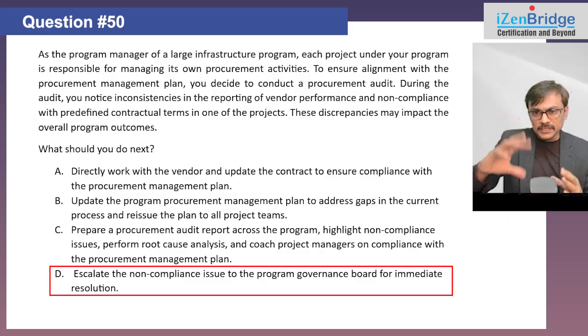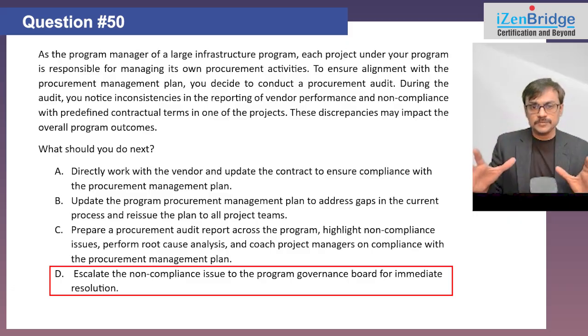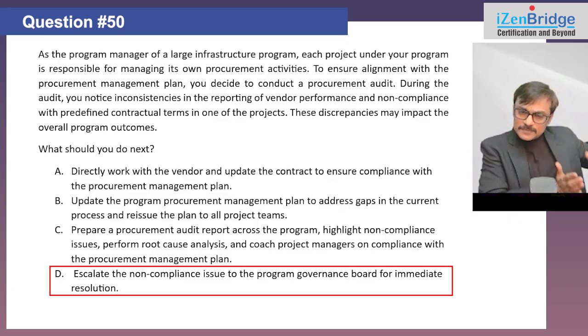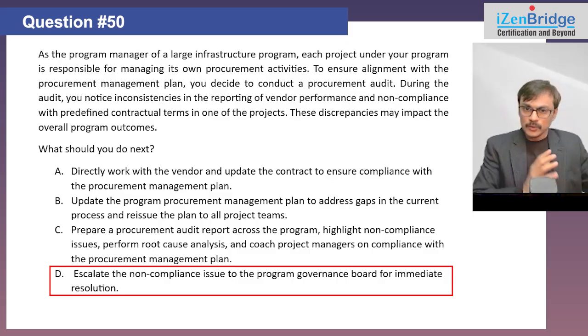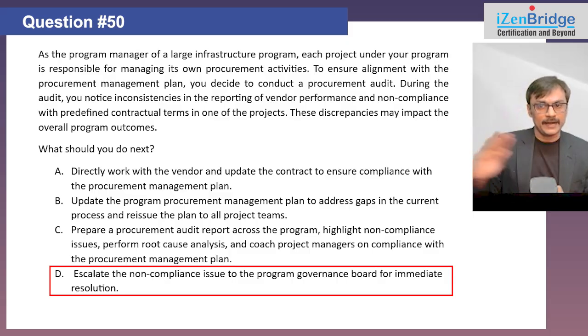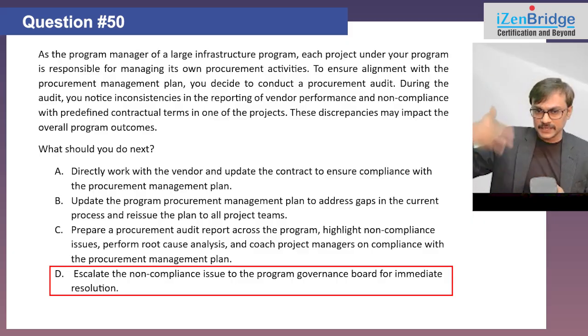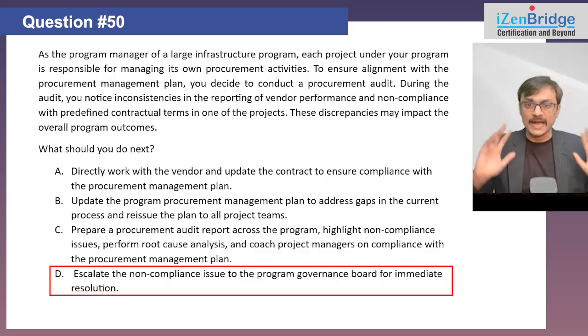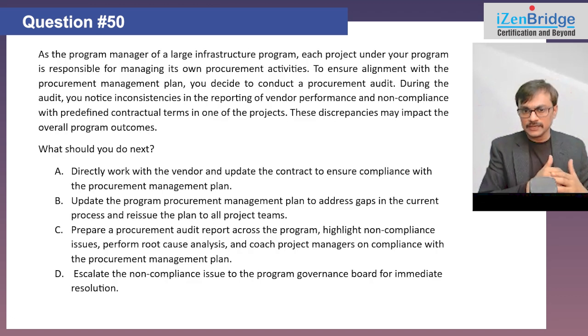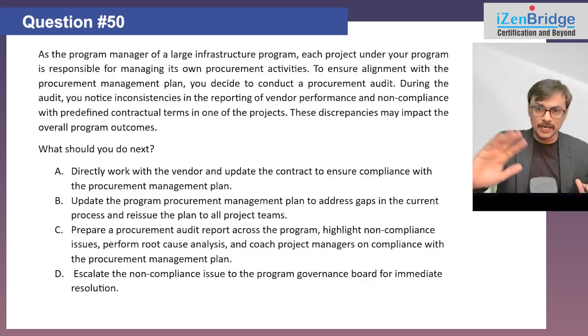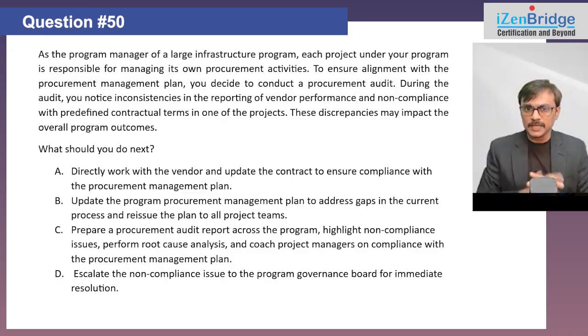But directly deciding that this is a serious breach and it requires an escalation, as per my governance plan, I know when I need to escalate. So in case of program management, escalation is not a bad idea, but it should be done as per our governance and agreements, not without that. In general, I should see if I can do some proper work on it and work with my project manager, and I record this issue in my lessons learned. I'm not letting this issue go under the carpet. We want to make it visible, but at the same time, I'm making sure that I can handle it without escalation. So that way, I would choose C in this particular situation.